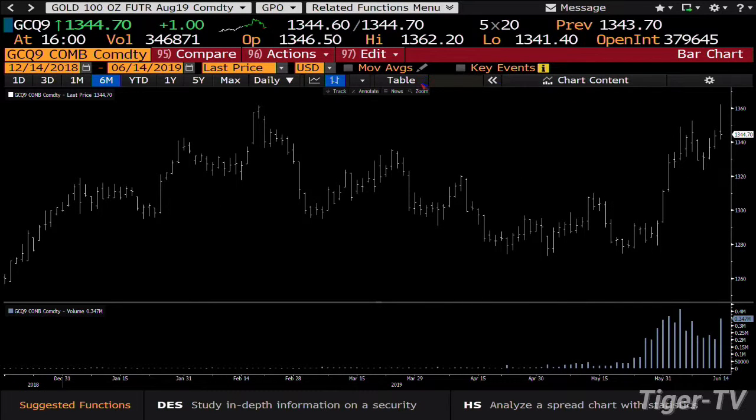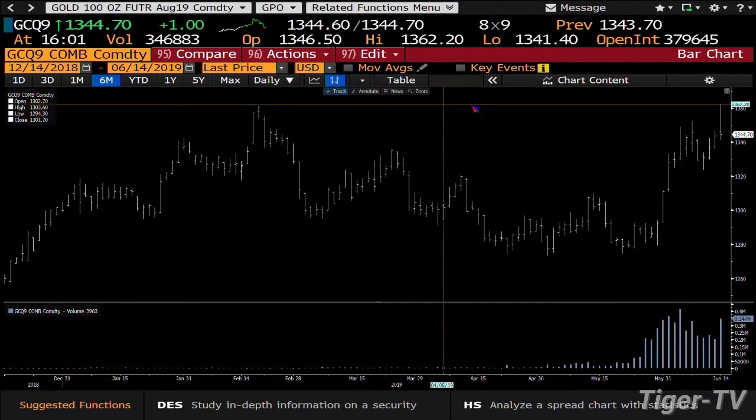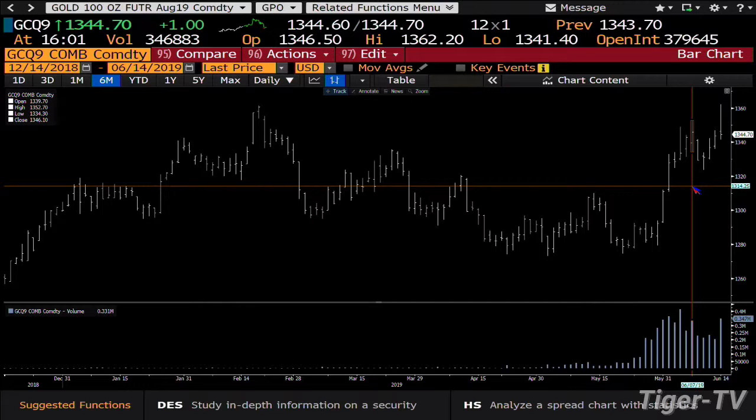What you have is a complex ABC structure on the way up. What does that mean? That means that you took out the B point. The B point was established on the 7th of June. That B point was 1352. You had volume of 331,000. We did 346. When you take it out with volume, guess what? You get a confirmed ABC structure on the way up. When you give it up a price, you get a complex one. How do you confirm a complex one?